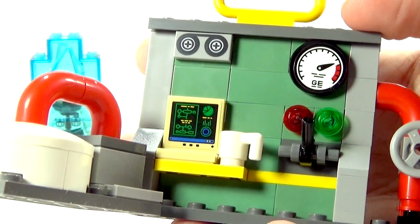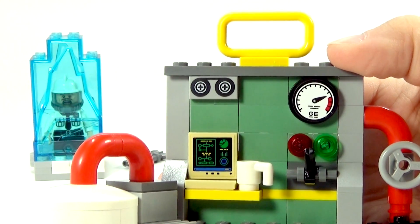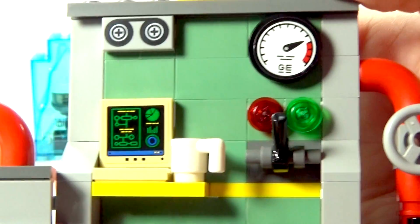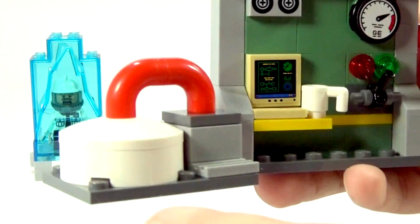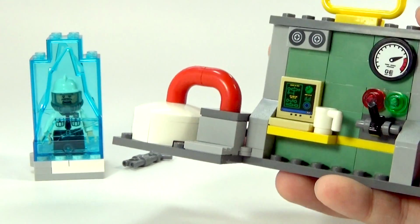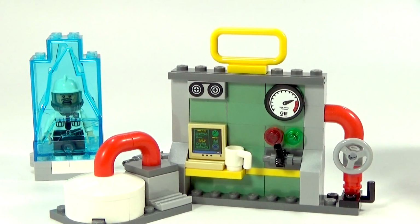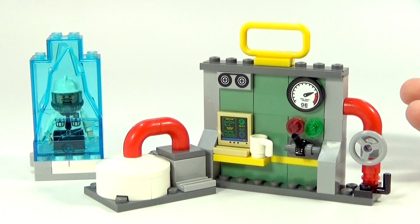We have a couple of stickers here. I think, if I remember right, there's only a total of 3 stickers in the whole set, which personally I think is awesome. And 2 of them are right here. This screen and this gauge right here are 2 of the 3 stickers. And there's really no function in this little part of the set other than this part turns or kind of rotates a little bit. So I just think that they maybe could have done a little bit more with this. Even just a little bit more, I think, would have been cool. To have some kind of function with it would have been, I think, really awesome.